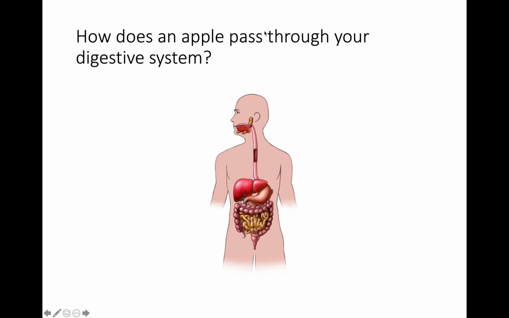So how does the apple pass through your digestive system? Your apple here is taken in through the mouth. Physical and chemical digestion takes place here. Physical by the mouth, with different types of teeth. So you'd cut it off with your incisors, or tear it off with your canines, and then the food would go to the back of your mouth, your molars and premolars, where it's crushed. The saliva then would soften the food, and the enzymes in the saliva would break it down further.